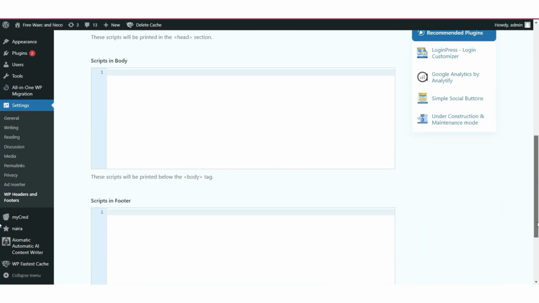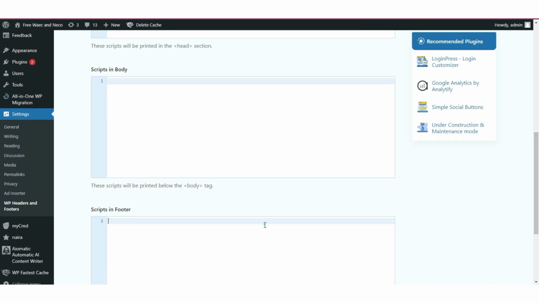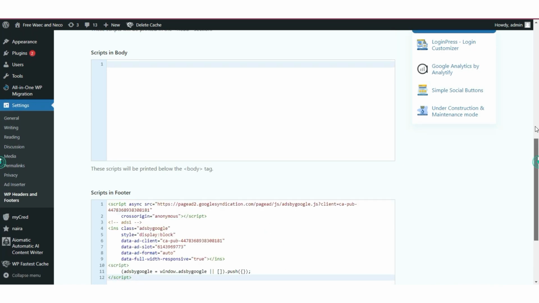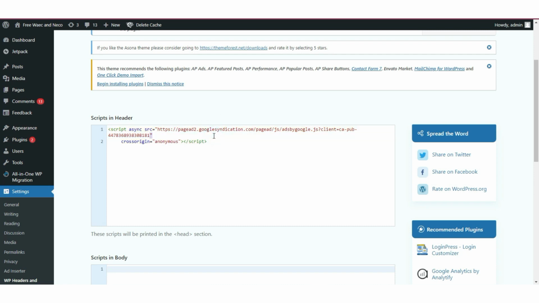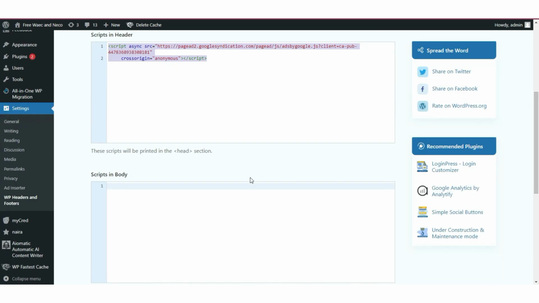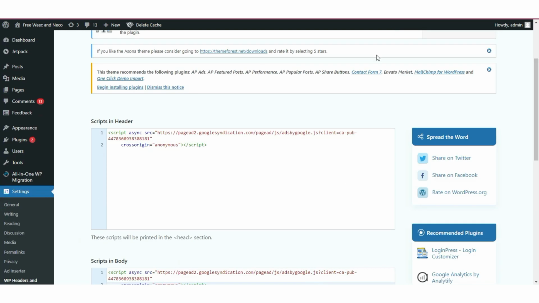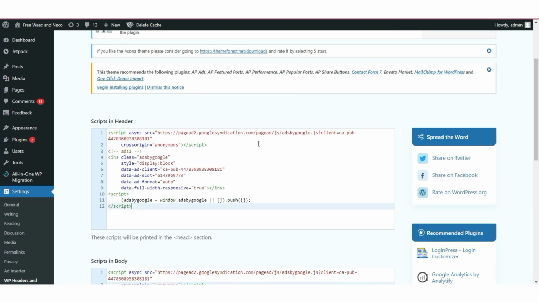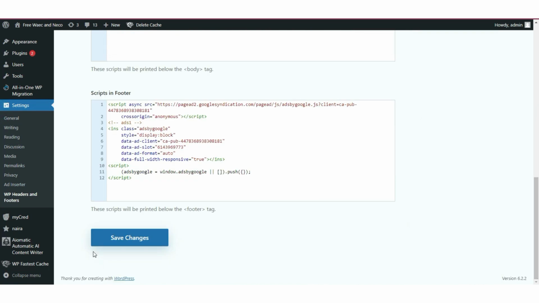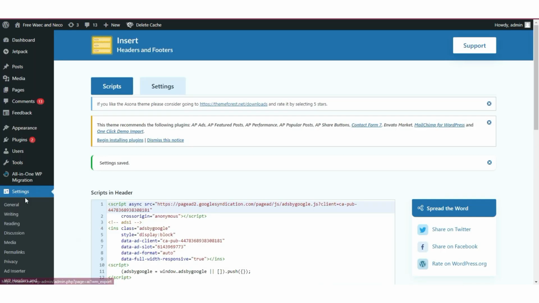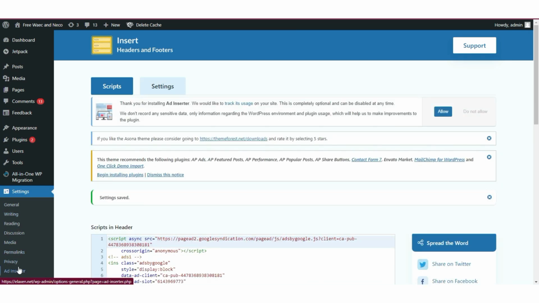You can decide to put the display ads at the footer of the site, and then the auto ads, copy it and paste it at the middle. Anywhere you paste it on your site, the auto ads will definitely appear. Then for your display ads, you copy your display ad and paste it at the header. Go ahead and save everything you're doing here. Save. Please remember to save anything you're doing, very important.